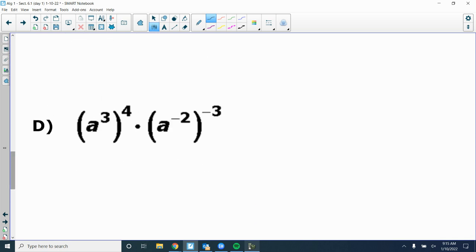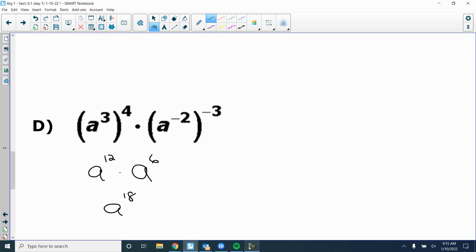All right, we got two things going on here. This is called a power to a power. The numbers are right next to each other. Multiply them together. A to the 12. A to the negative second times negative third. Negative 2 times negative 3 is? Not negative 6. 6. A to the 12 times A to the 6. It's going to be A to the what? A to the 18th, because we're going to add them. So we got that other rule there that we got to put on here.